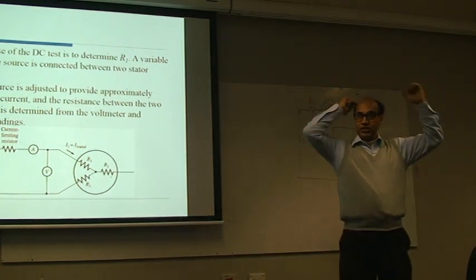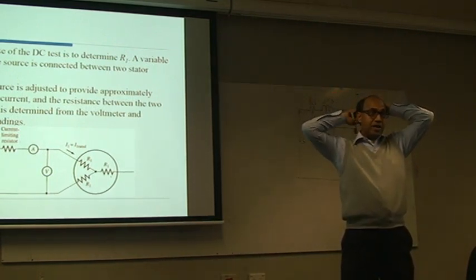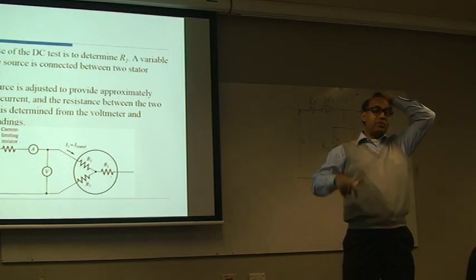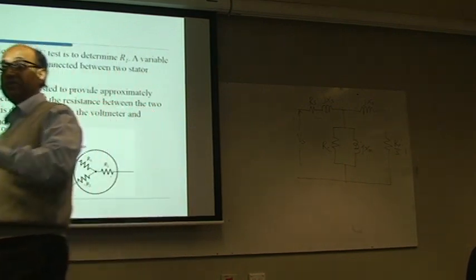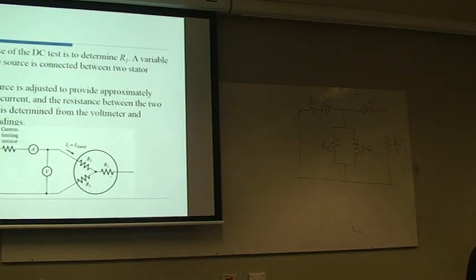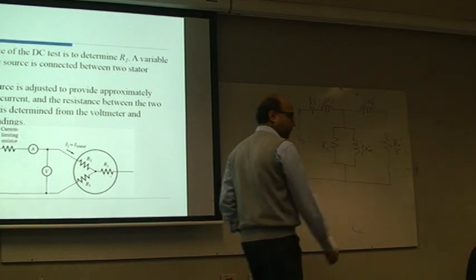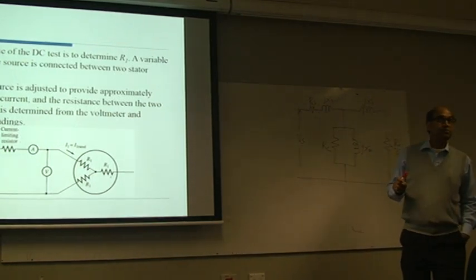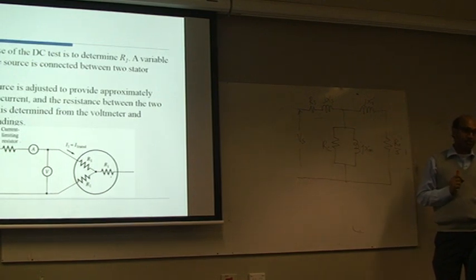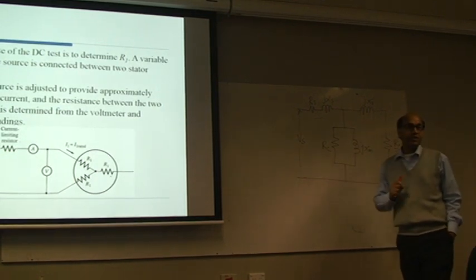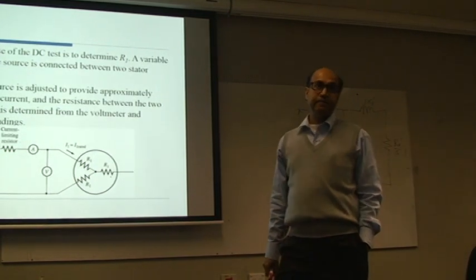Those who have done 362, if you remember, we tried to determine those parameters of a transformer. But unfortunately, we could not do it successfully because of some problem in the setup, because the power factor wattmeter was not working properly. But yes, we can do that here. So the first thing we do is to determine the stator resistance. How do you measure the stator resistance?